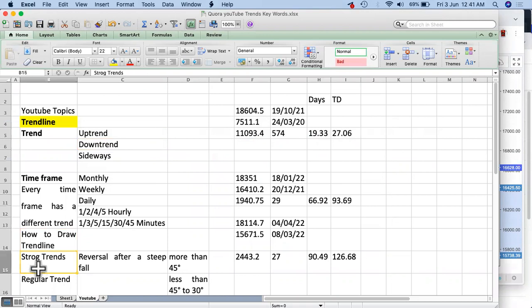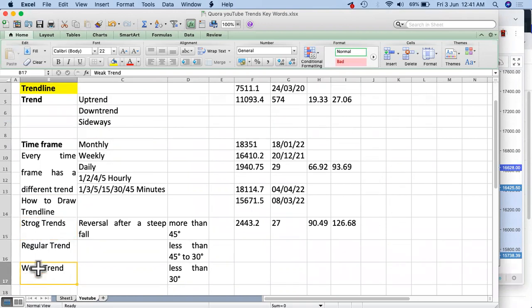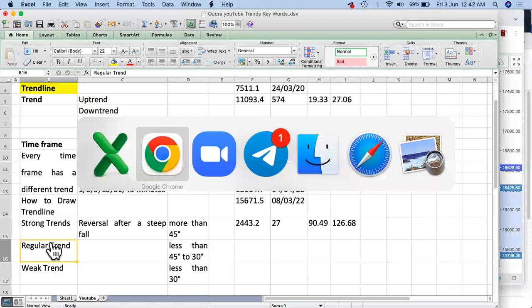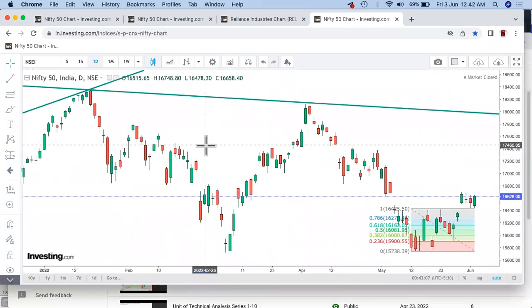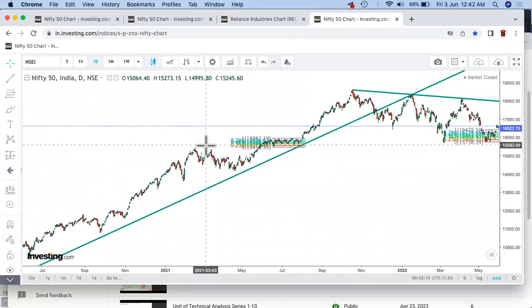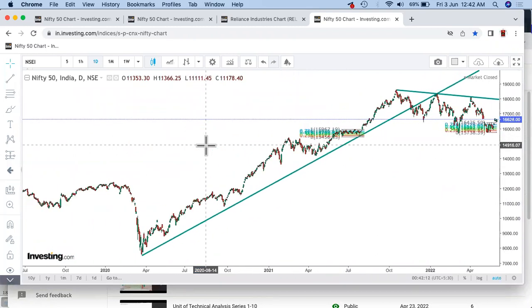Now the next topic is there is something called as strong trend, and there is something called as regular trend, and there is something called as weak trend. Now, how to identify that the trend is strong? There's going to be a very peculiar part which is there. Probably, if you see any of the videos, you won't be able to identify how we need to find out something called as strong trend. Now, how to identify a strong trend, right? Now, there is no particular way of finding anything called as a strong trend or a weak trend, right?